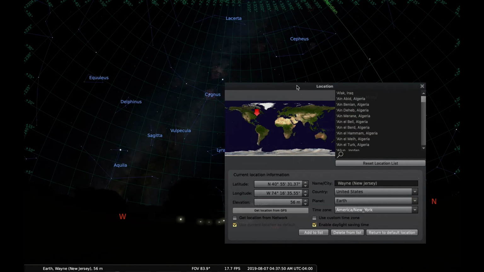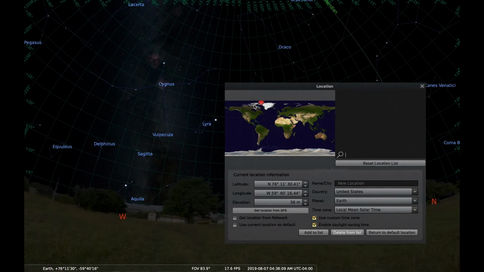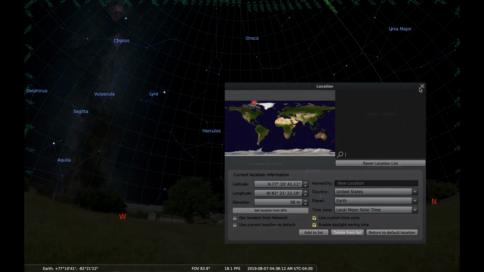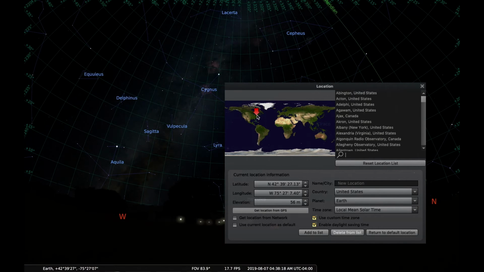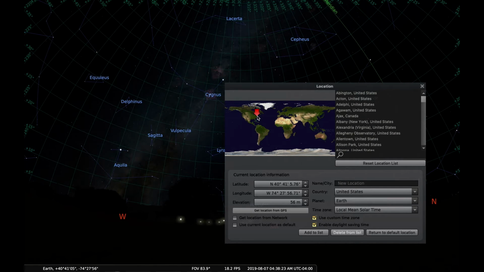Maybe your friend lives very far north, almost to the Northwest Territories of Canada. So you tell them to go outside and look, and wait a second, something's different about that. Notice what happened. The star Deneb is now very far north. And let's see, there it is. You can see it has a totally different location on the sky. So the star Deneb is much higher in altitude than for people that are here. It's also got a different location in the sky for the horizon as well, because of their different position on the Earth.